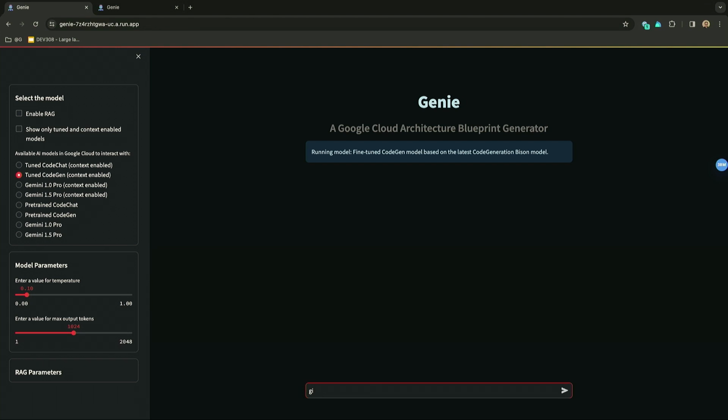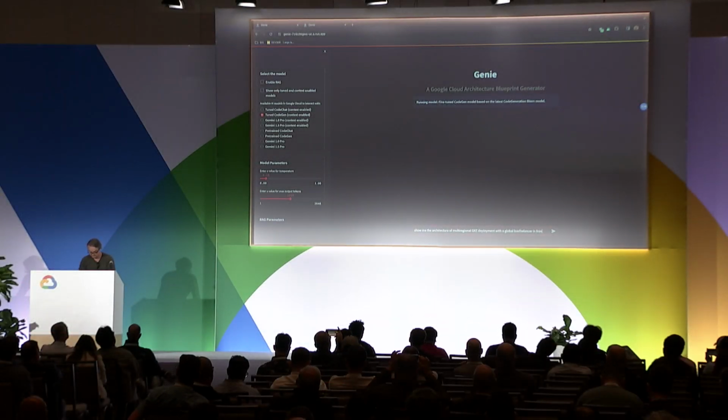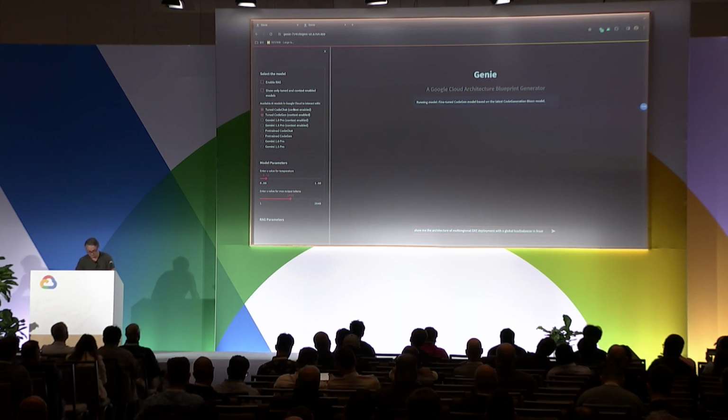Give me, show me a multi-regional GKE deployment with a global load balancer in front. So I don't have to type this again and again.